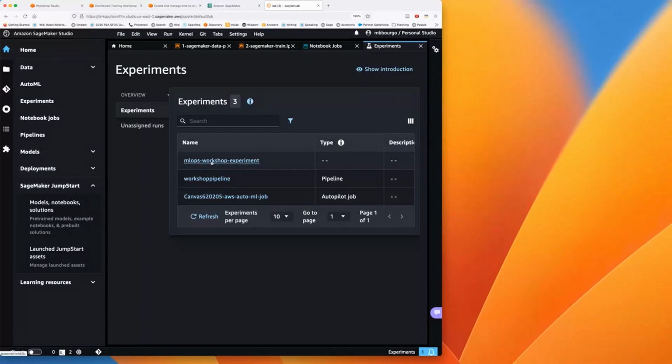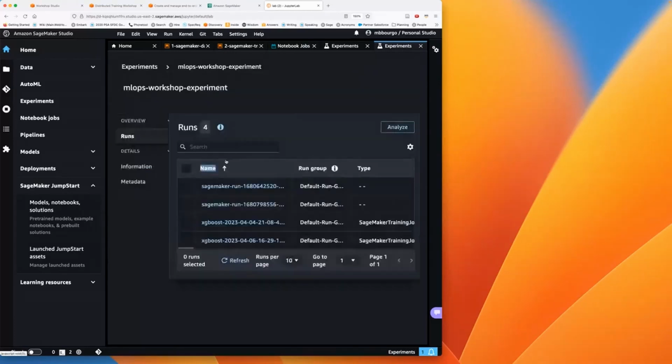We ran MLOps workshop experiment. So what I did is I went to the home tab, the home blade, and in the blade, I went down and I said, experiments. What are your experiments? And so I went here and I found that I've got 3 experiments in this account. That's okay. This is the one that we just worked with, MLOps workshop experiment.